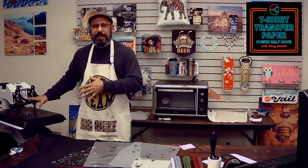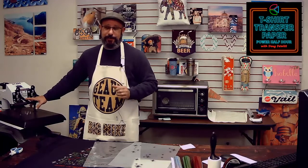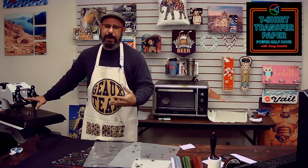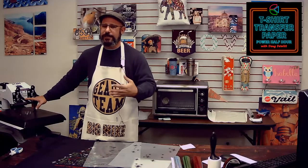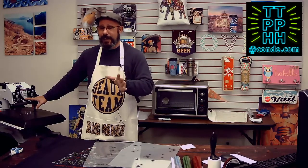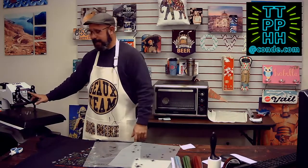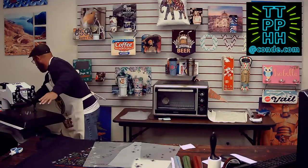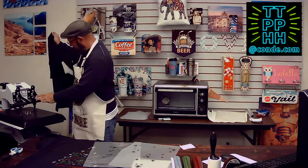We don't want to hit foil too hot because it'll shrink up the foil and cause it to wrinkle. And another thing is, as far as applying the target design, which is what the forever low temp will be, I don't necessarily need to set it right away. I just want to use just enough time and just enough temperature to basically set so that I can keep layering without sticking. And I'll show you what I mean here in a second. But since that's heating up, going to need a t-shirt to decorate.